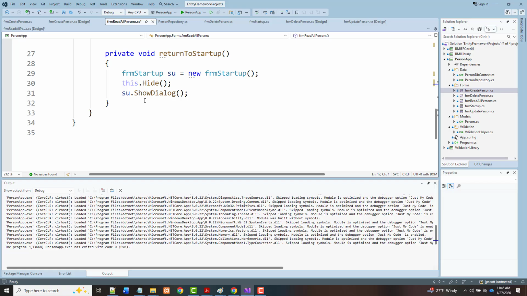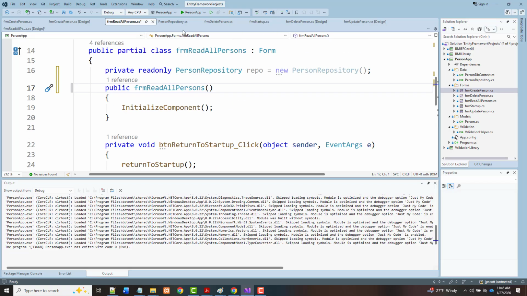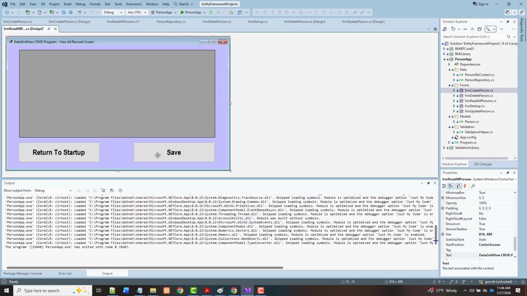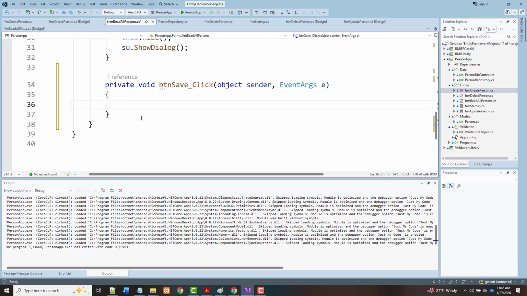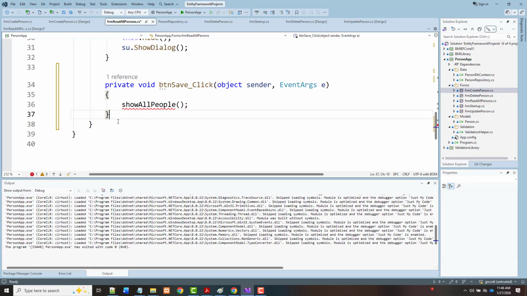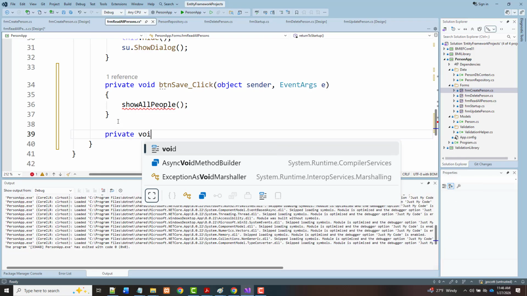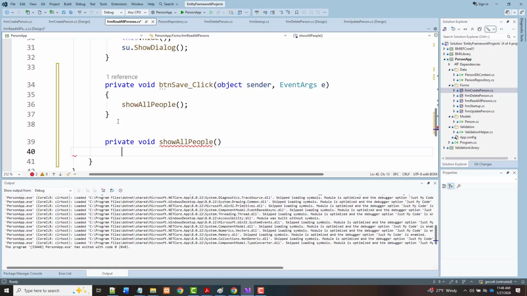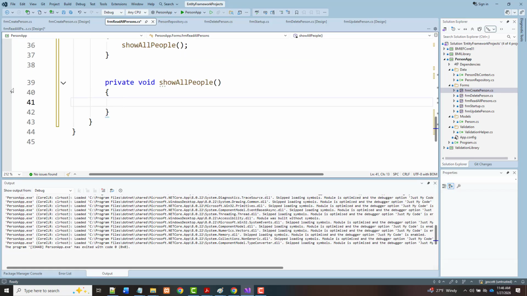Again, we've got our startup. So we will need to add our save. Again, this isn't really called save person, but how about show all people? Could have called it show all persons, but so private void show all people. All right, let's put that one in.